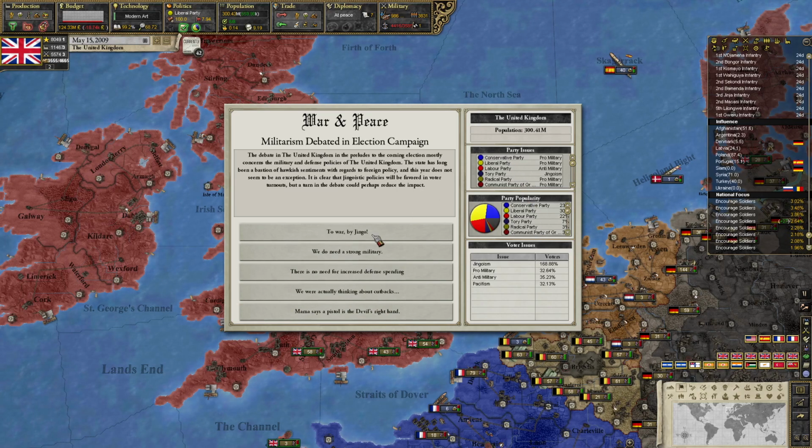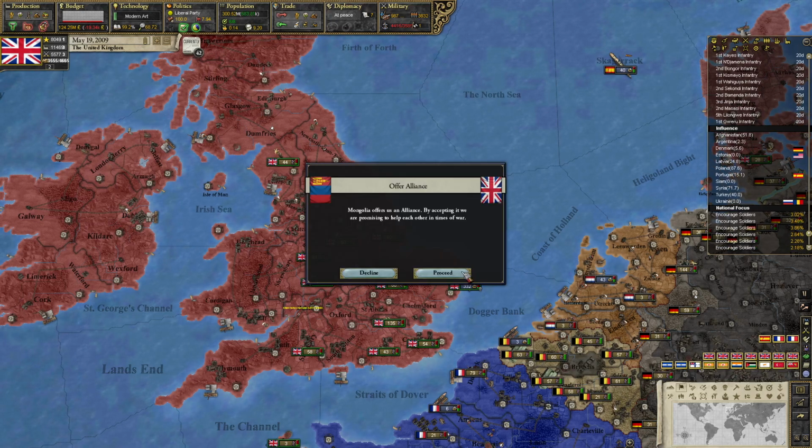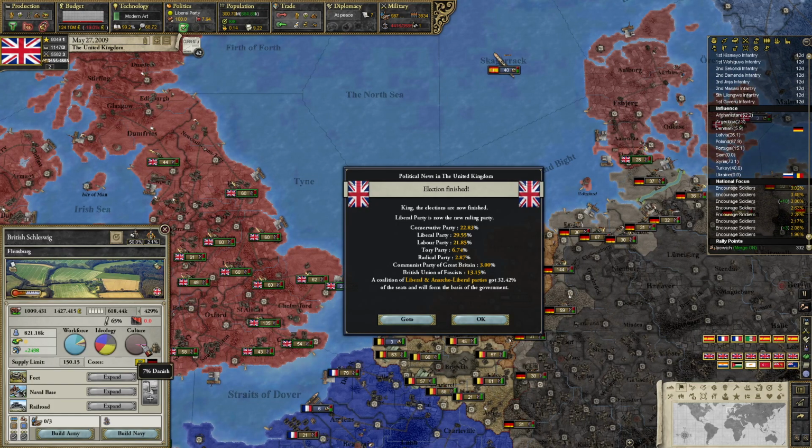The Liberal Party's in power and they're pro-military. I want to keep them in power, so we're not going to be as jingoistic as we otherwise would have been. Mongolia wants an alliance? Sure, keep the peace in Asia. We'll do that.